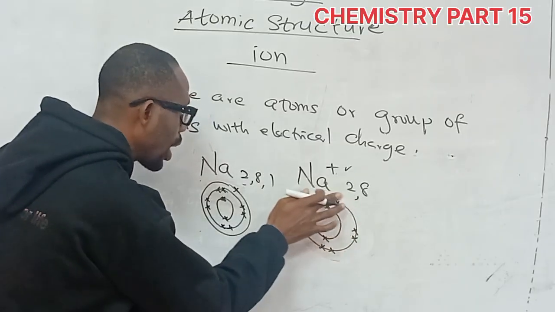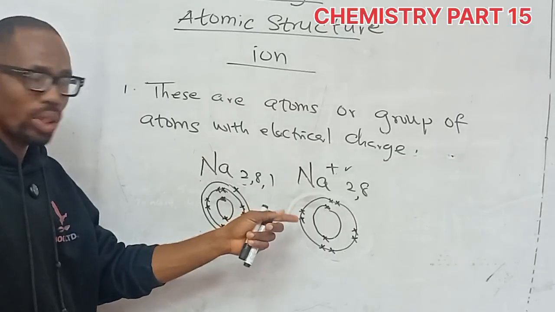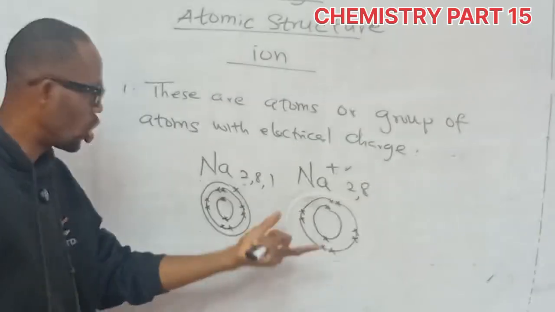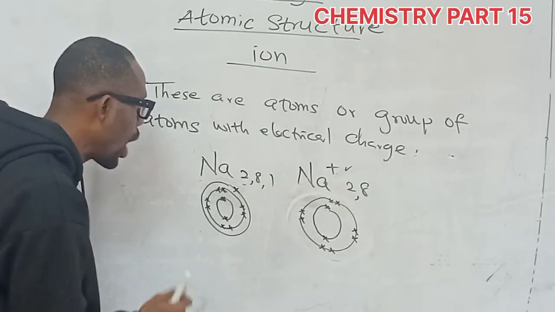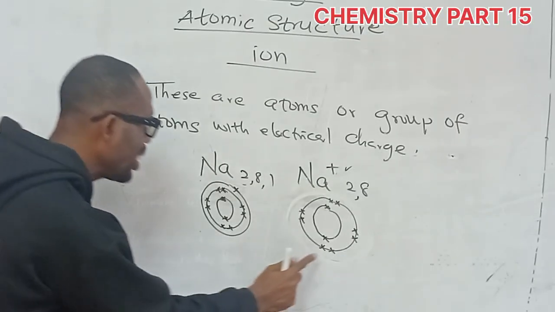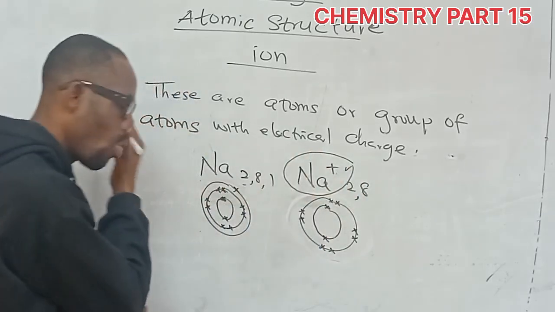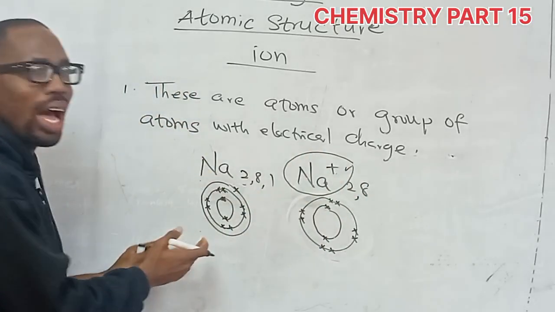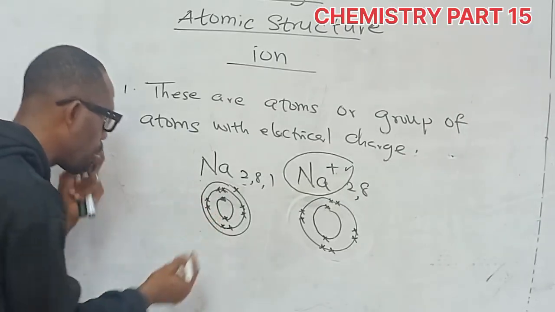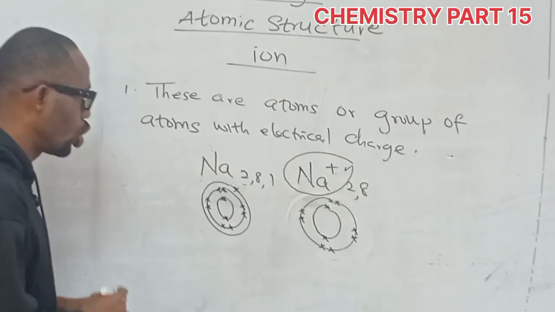You see now, because there are no electrons in that shell, or that's moving around the what? The orbital or the shell, as the case may be. So now, look at it now. If you look at this very well, you will see that this is an ion because it possesses what? An electric charge. While this is the normal atom that we talk about at the neutral state. So the reason is because it has the same number of what? Proton and electron. Do you understand it now?